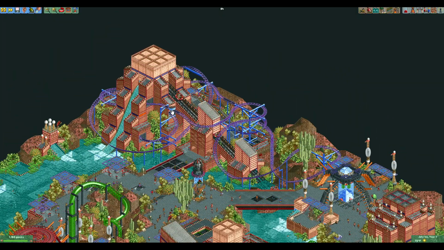So this is a spinning coaster. One of the things that I really liked on this one was this big drop that goes down and over top of the water ride right here in the front.